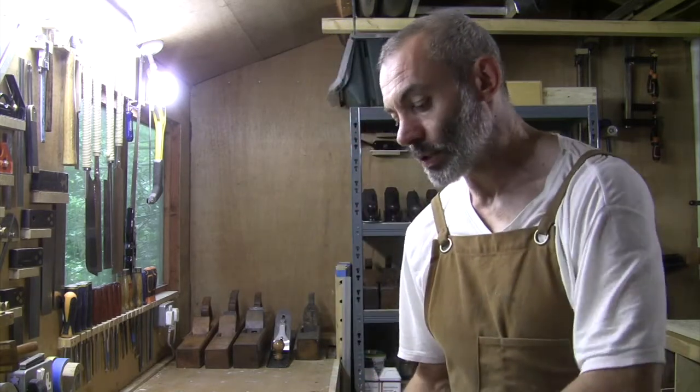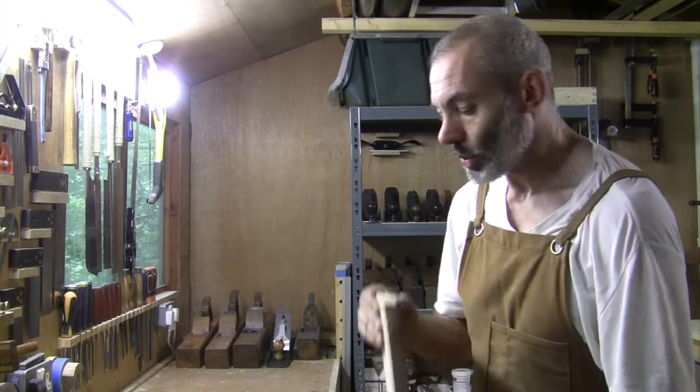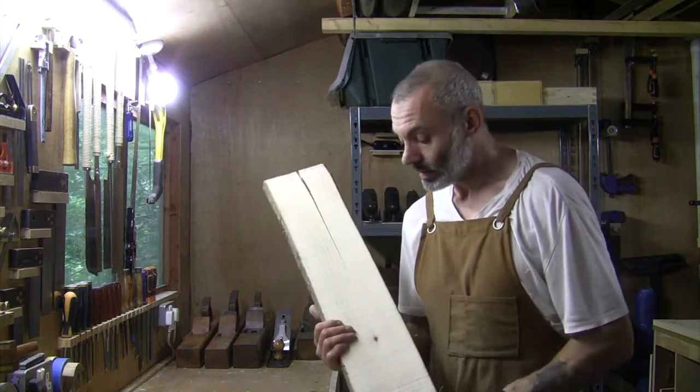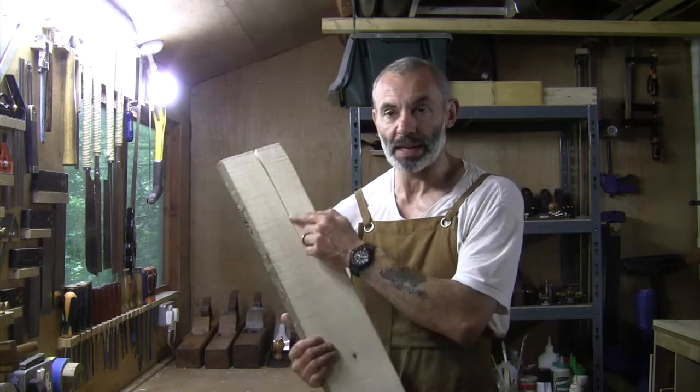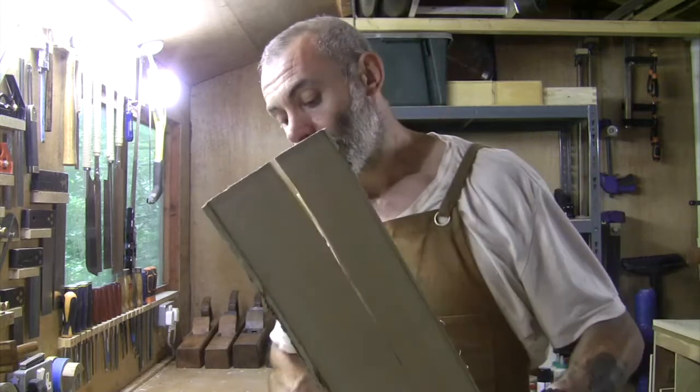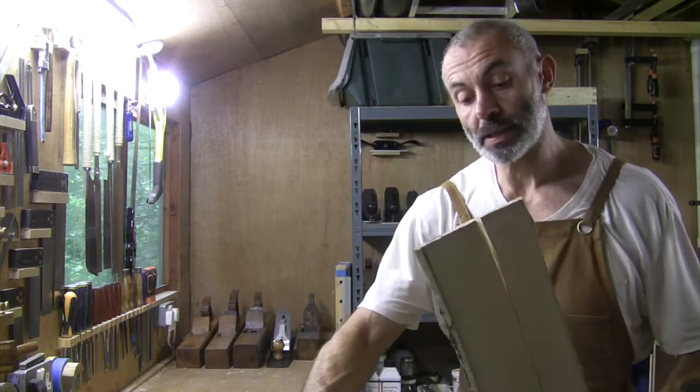Some boards are better than others. For example, this one dried way too quickly. When I got it, unfortunately, it was already drying and I couldn't really prevent this. There is a quite substantial split in here. However, I should have an ample amount of material.